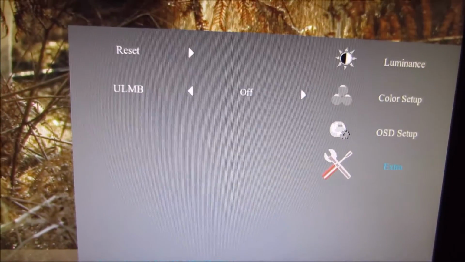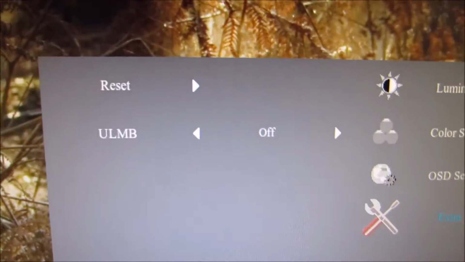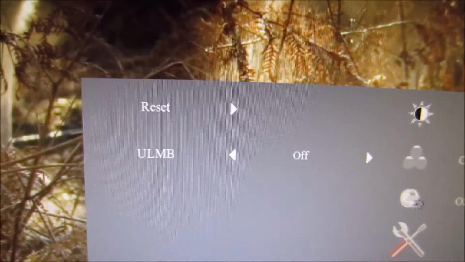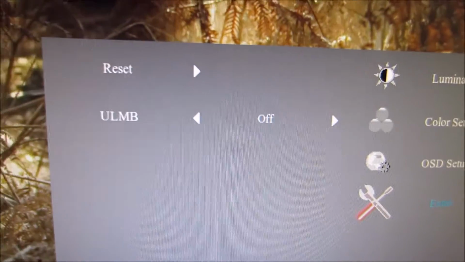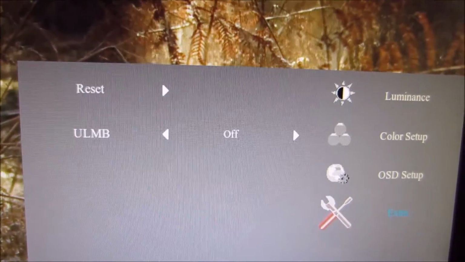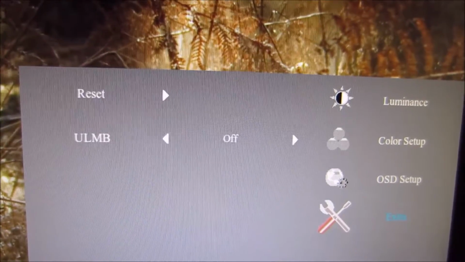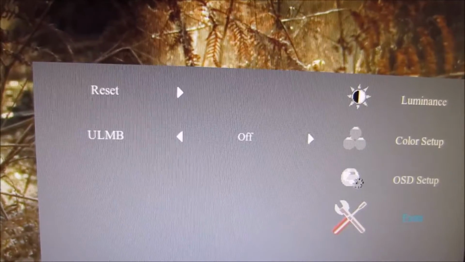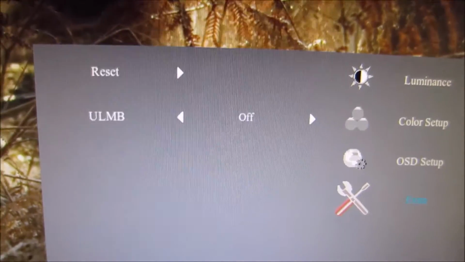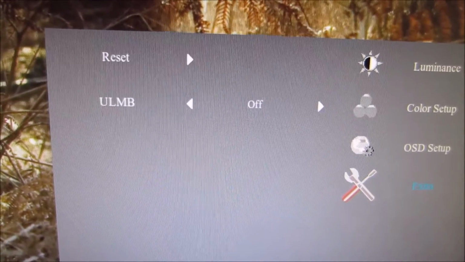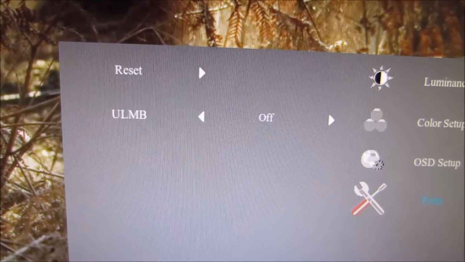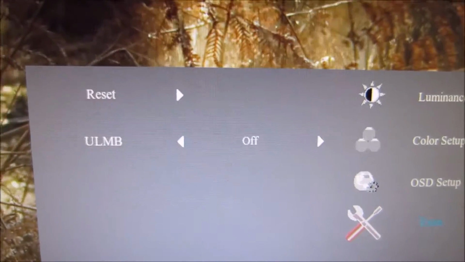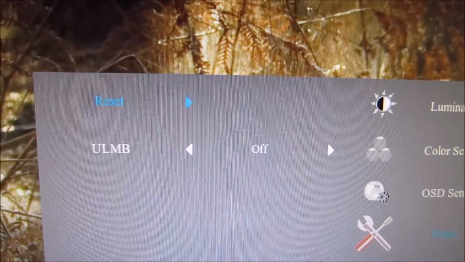Finally, there's the extra menu, which allows you to perform a factory reset of all the settings to default. Well, I say all of the settings, you have to be a bit careful with that because it doesn't reset the color setup, the user adjusted color setup. So if you've manually adjusted the red, green and blue channels and you want to get them back to the default, then don't expect that reset function to bail you out, because it doesn't actually reset them. So just be a bit careful with that. It's also a warning that I've issued in the review.